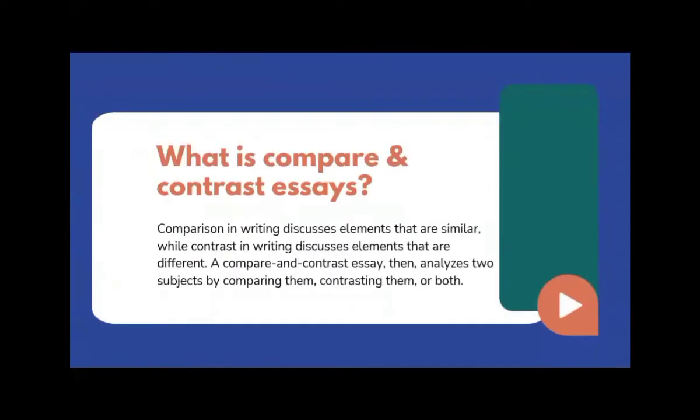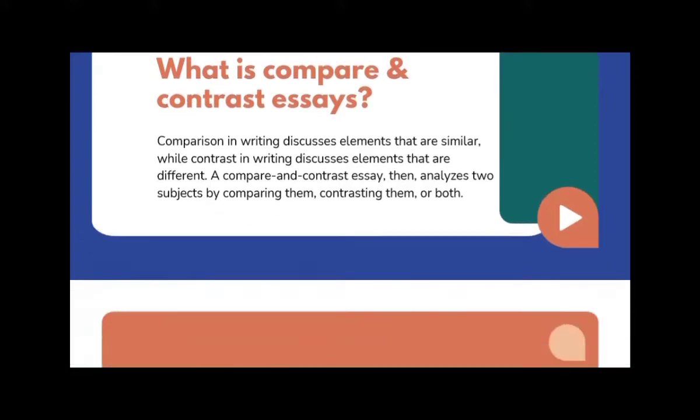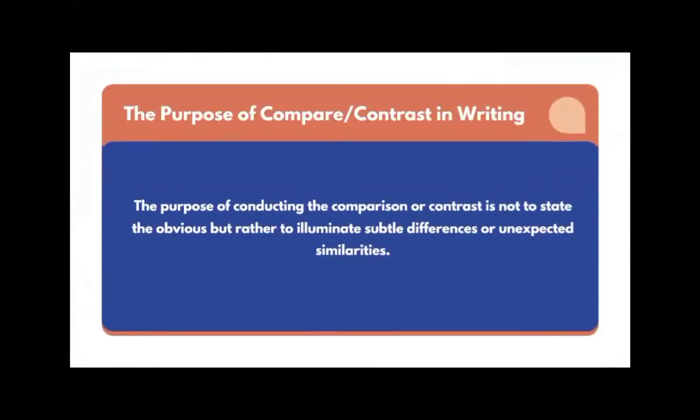What is a compare and contrast essay? Comparison in writing discusses elements that are similar, while contrast in writing discusses elements that are different. A compare and contrast essay then analyzes two subjects by comparing them, contrasting them, or both. The key to a good compare and contrast essay is to choose two or more subjects that connect in a meaningful way.